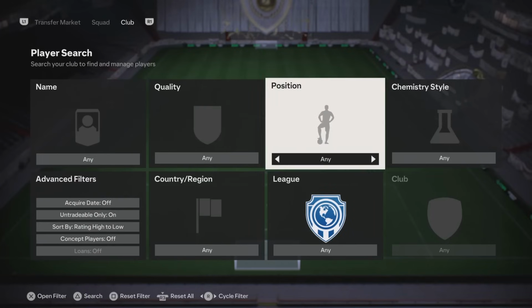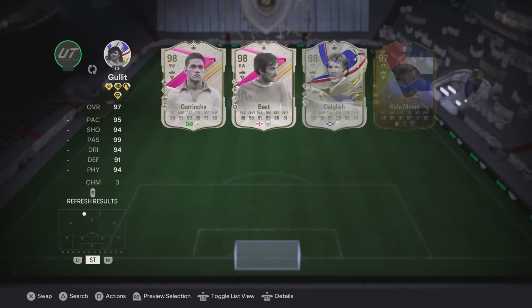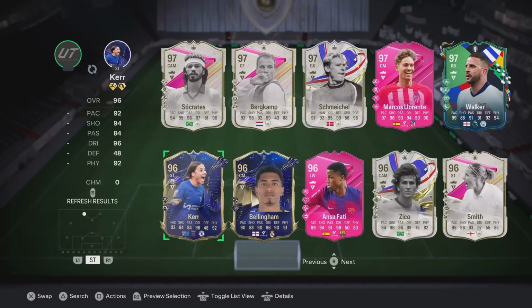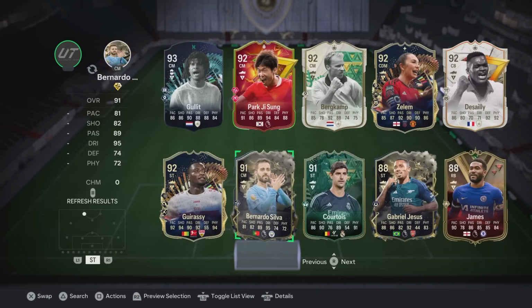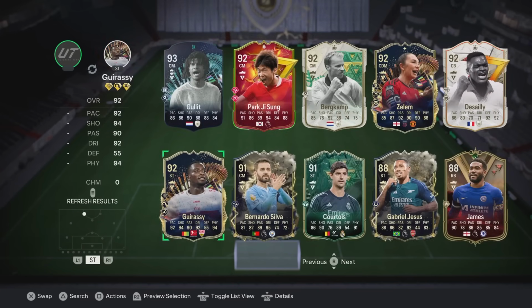You can, of course, open up one of your 84 times 10s, and that'll give you a whole bunch of stuff to go and create more 84 times 10s. But I feel like, obviously, it will just slow down the process massively.